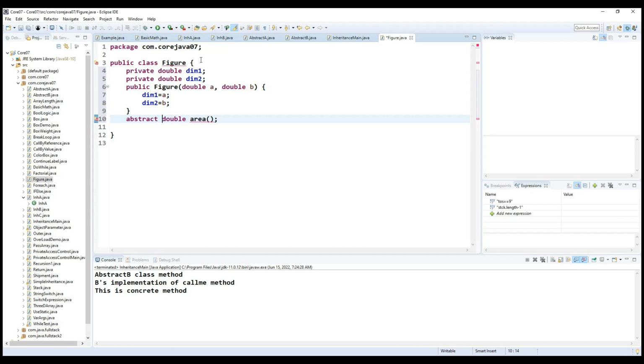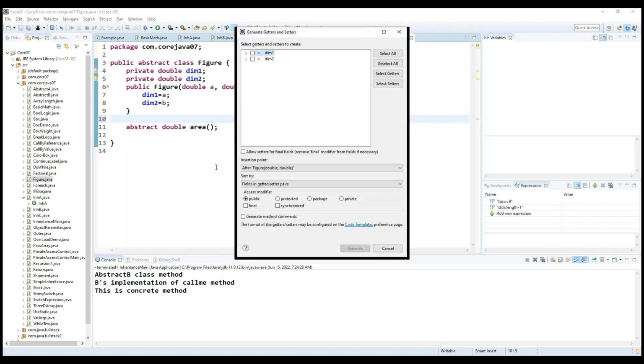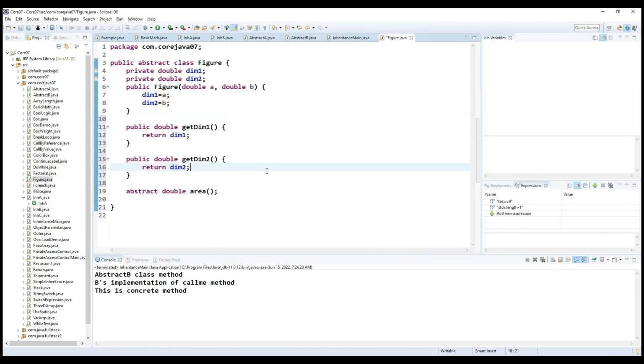It is the common method we override whenever any class extends this figure class. The class itself we also make abstract. Finally I want to generate the setters and getters. Setters are not required, only getters.